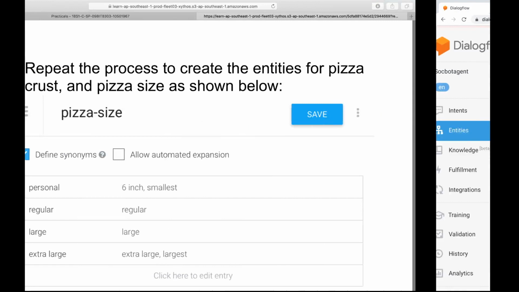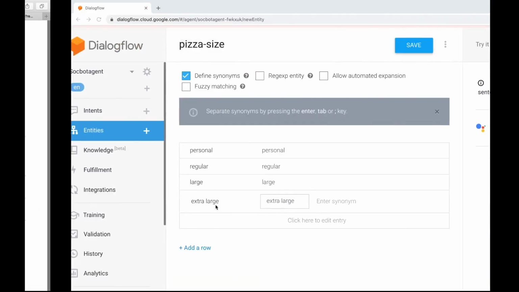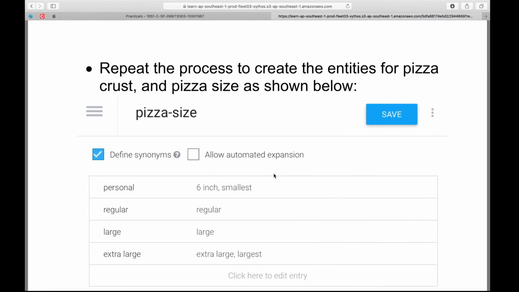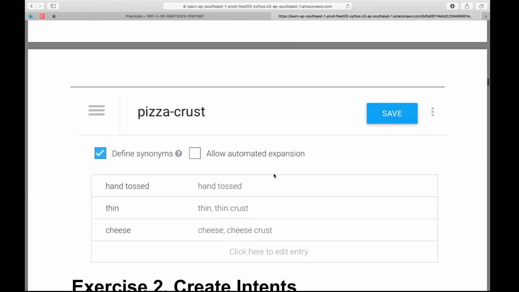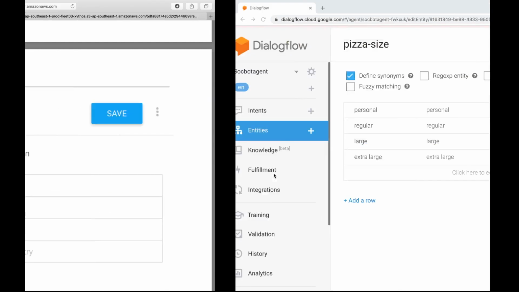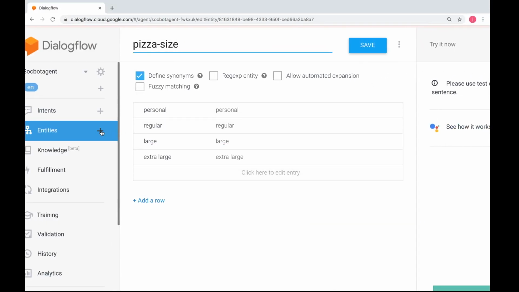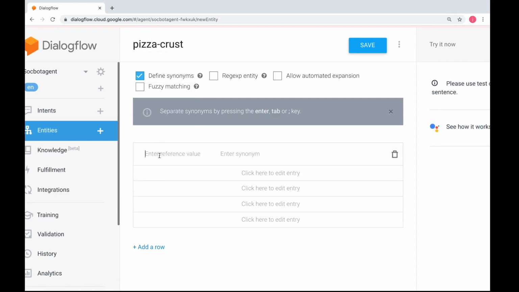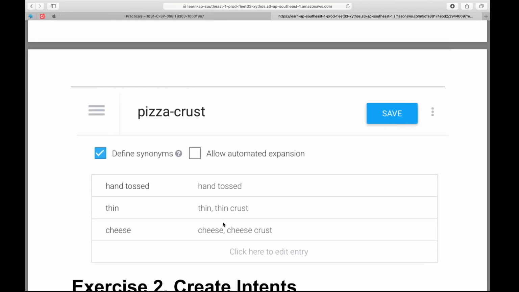Then save that. And then we shall have the pizza crust: hand tossed, thin, and cheese. So let's just do that. Again, just click pizza crust, hand tossed, thin, and cheese. Okay, so that's done.